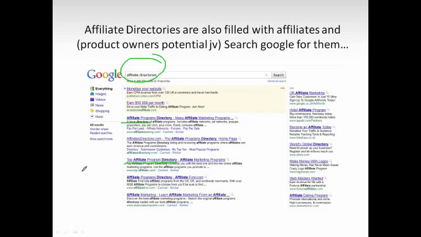I would expect, in most niches, there's lots of affiliates, right? So, just start looking and searching for related websites and start branching out. Like I said, when you find one website, who's promoting that one website, right? And then when you find out who's promoting it, what other websites are they promoting? And then when you find them, you end up with a massive network of people. You add them all to your database, and you send out some emails. Right?